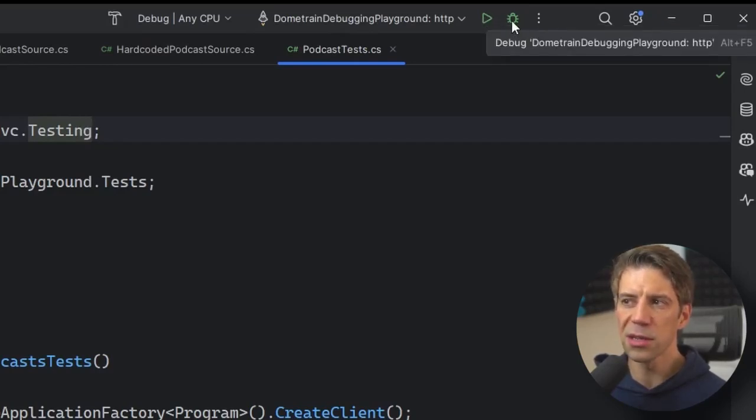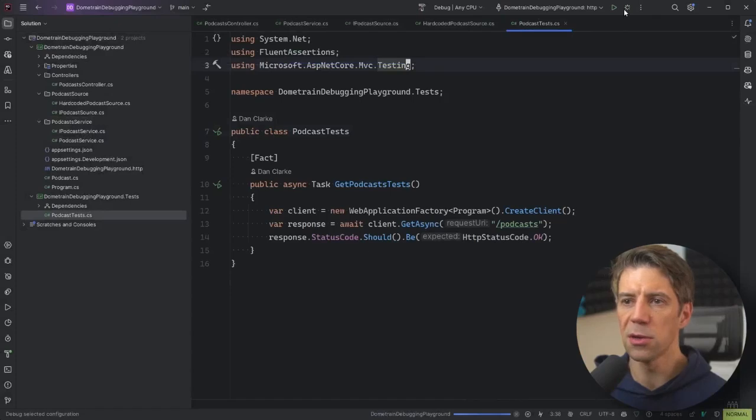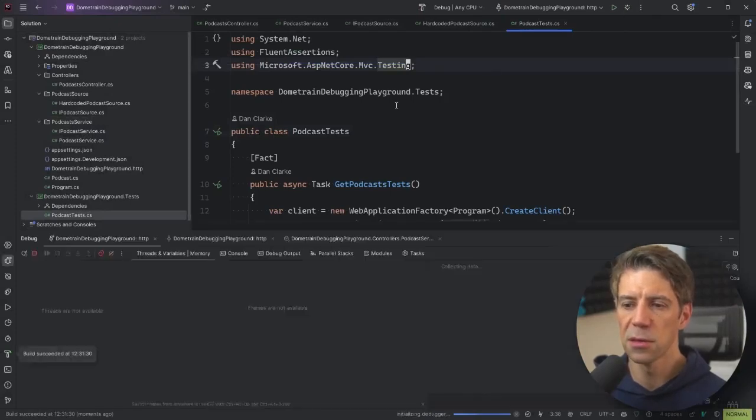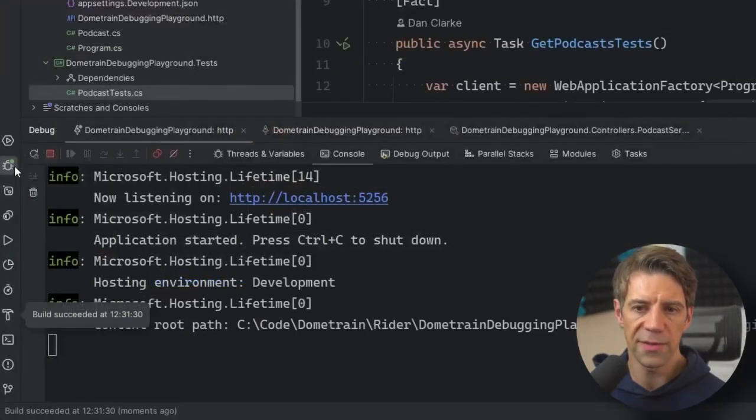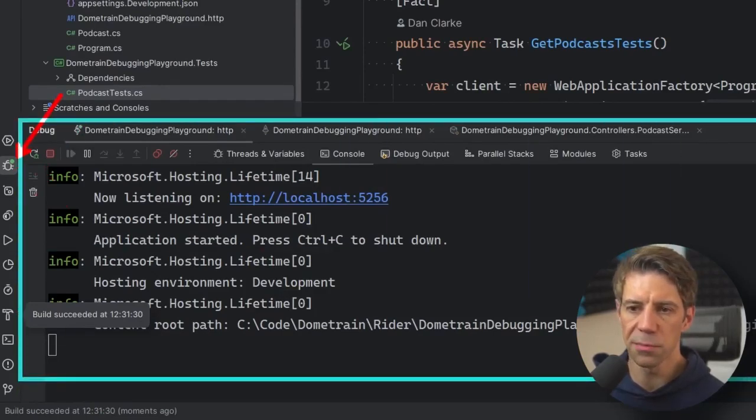And whilst it says Alt and F5, you can just do F5. That's what I normally do. And if you're used to Visual Studio, F5 is probably quite familiar. As I've said before, though, it might depend on your chosen key mapping. It might be different. So if we run this now, I can do that or press F5. Then it opens this debug pane. And we can see on the left-hand side, this debug icon here has got a little green dot. So that indicates that we are currently debugging. And this is the debugging pane.